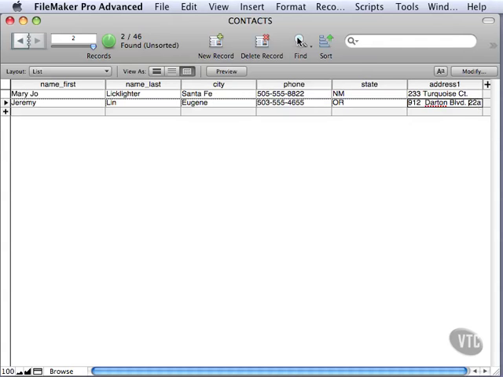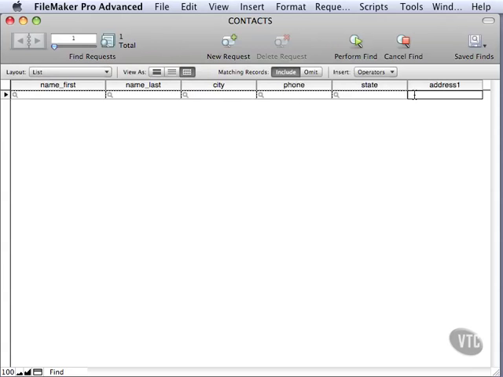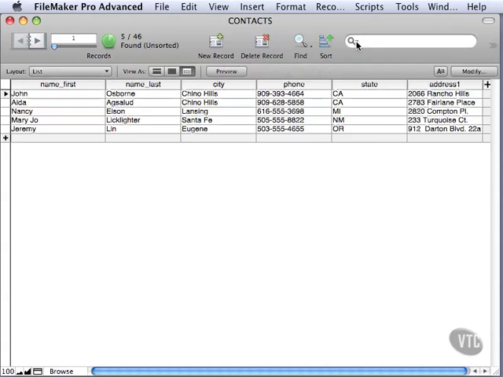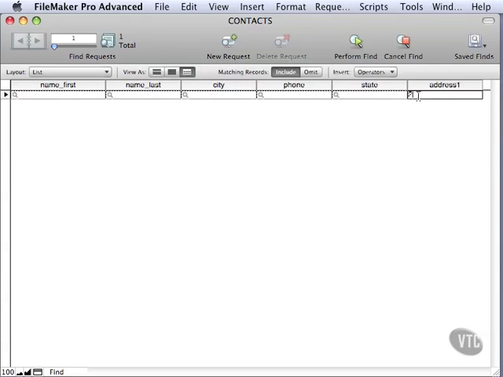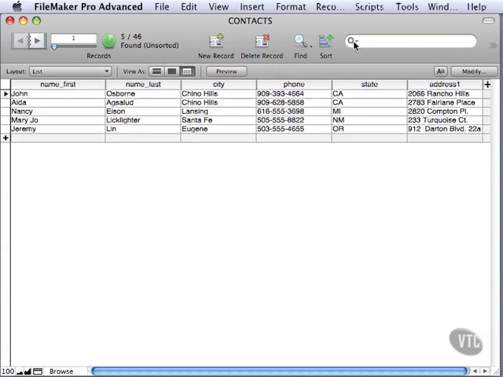And then we can go into find and type in 2 * and perform that find. And see it finds quite a few more places, including numbers that have 3 digits after it. And then of course we can go ahead and do a find for just 2 if we want. And that's essentially the same thing as 2 asterisks in this case. So we've got a pretty interesting range of wildcard characters. You want to make sure you understand each one.